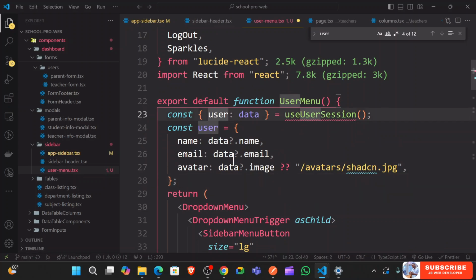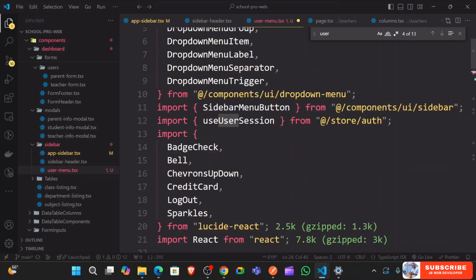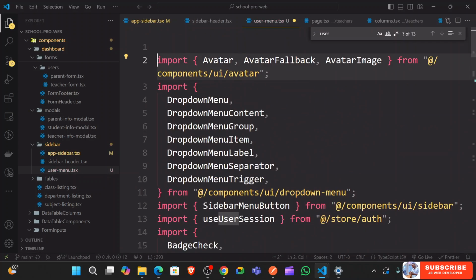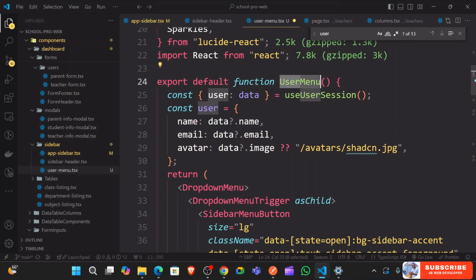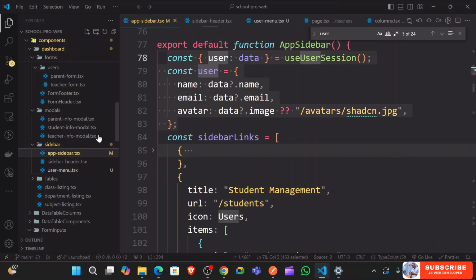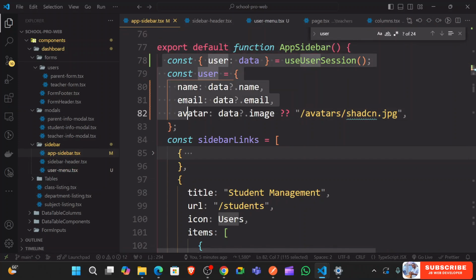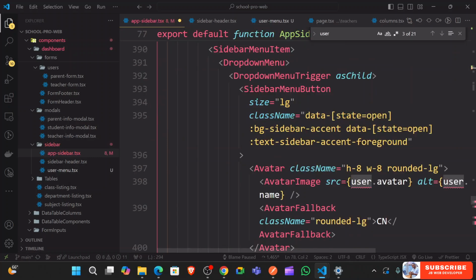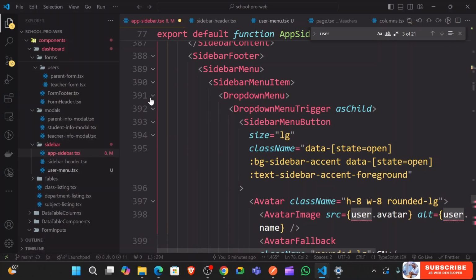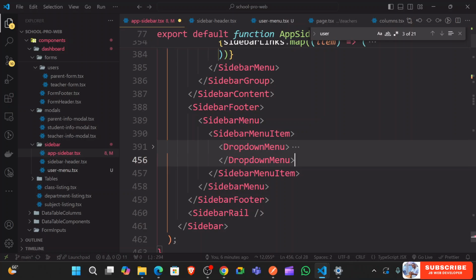So it is okay to make this one simply a use client, and that means that if we bring this user menu in the app sidebar, we might not actually need these, like so. So if I go down here, we don't need this whole drop down thing now.